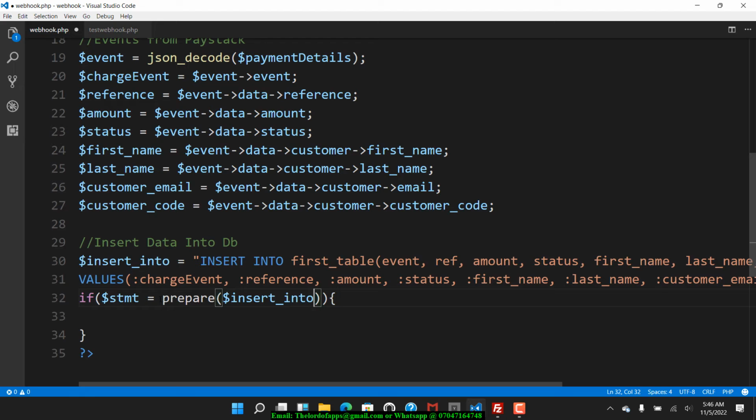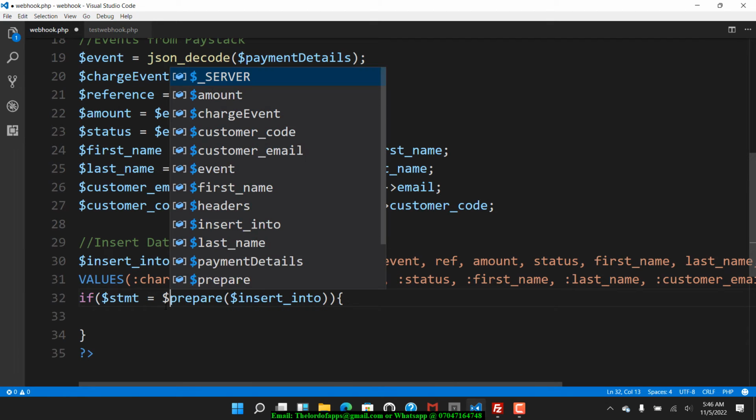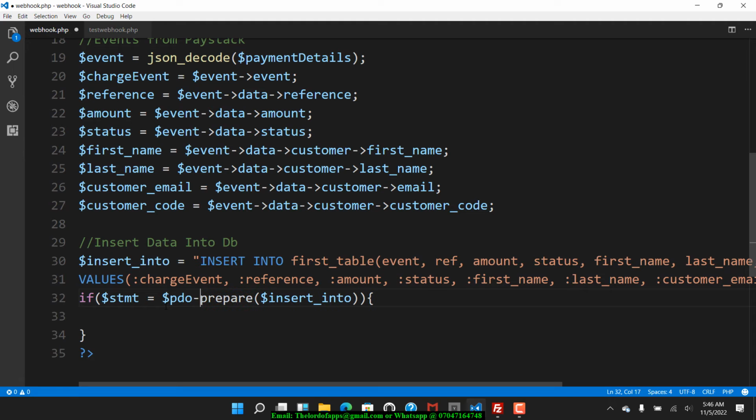And before we move ahead, I think we need to pass our instance right here. So I'm going to just say PDO, and we need to use an arrow since PDO is really object oriented. So this particular one now is coming from the file that I just showed you. So if you take a look at your connection, the connection that I just showed you right now, you see this variable here, which is the PDO instance.